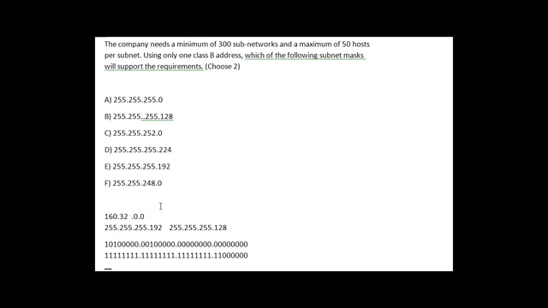Let's look at the answers here. It said choose 2. There's E, and there's B. And so now you have it. I used the principle of the borrowed bits. When we borrow bits from our original, the 1s represent the networks and the 0s represent the possible hosts. That helped me to answer this question.